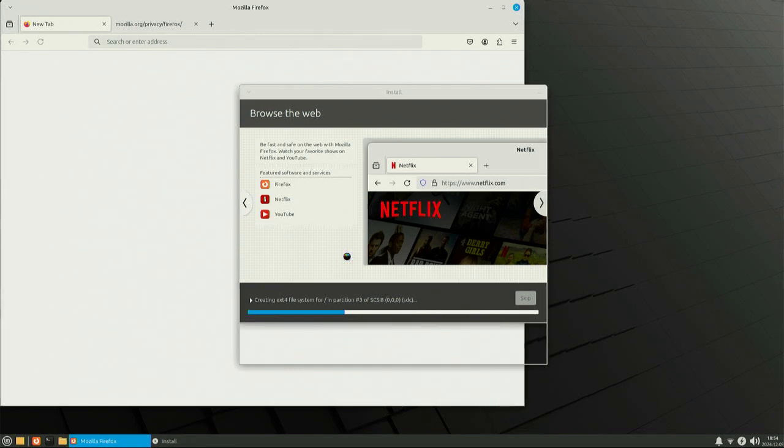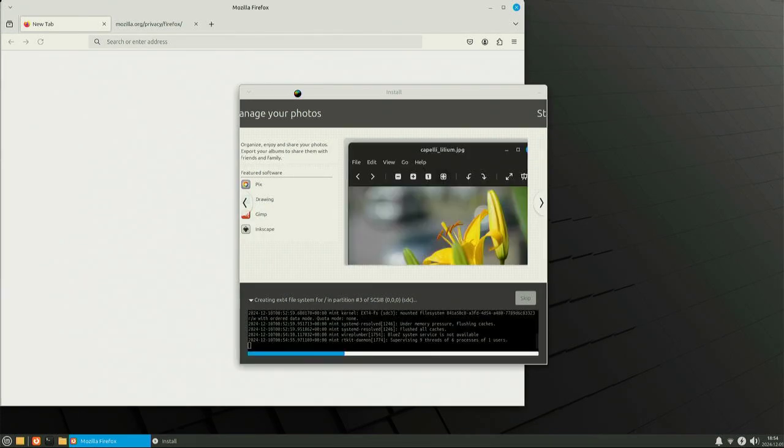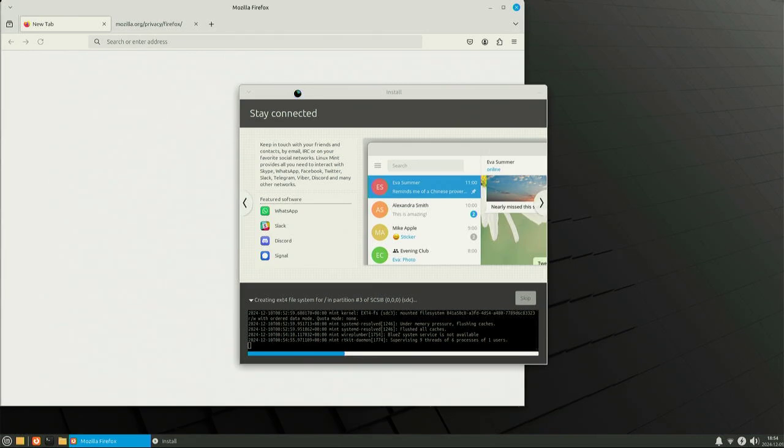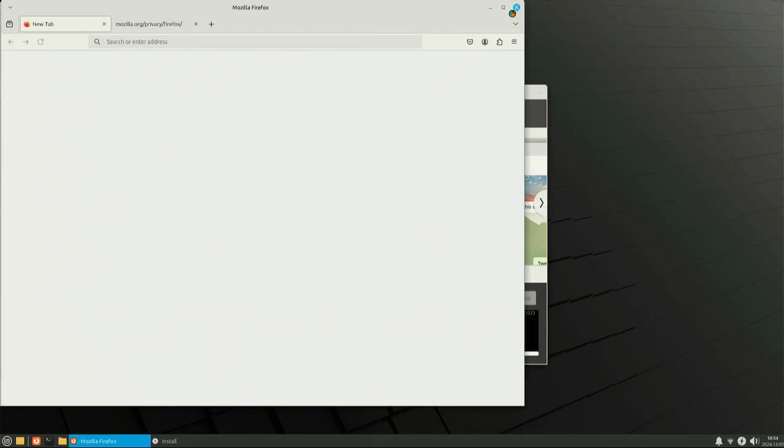Okay, Firefox is finally loaded. Okay, there's my cursor. Okay, it says under memory pressure, flushing caches. So we are not going to do anything in Firefox.